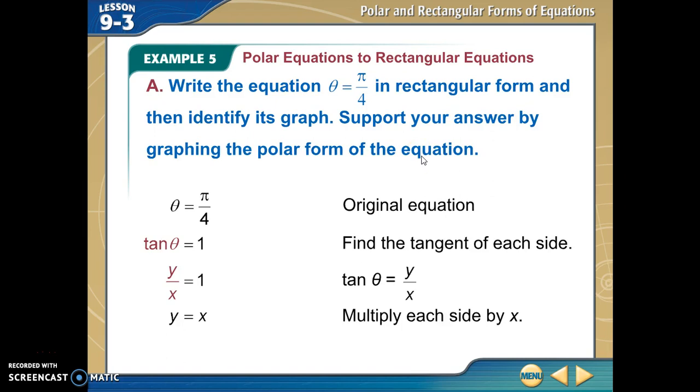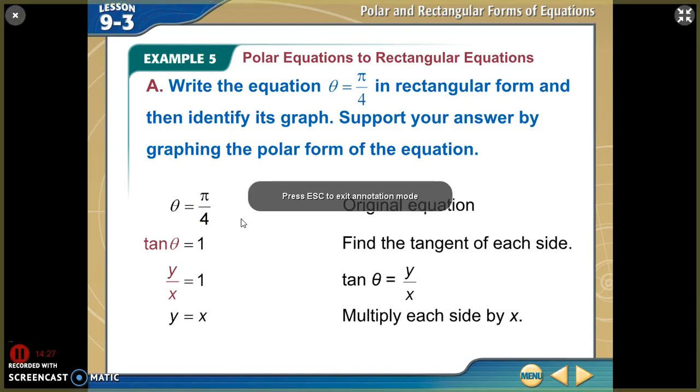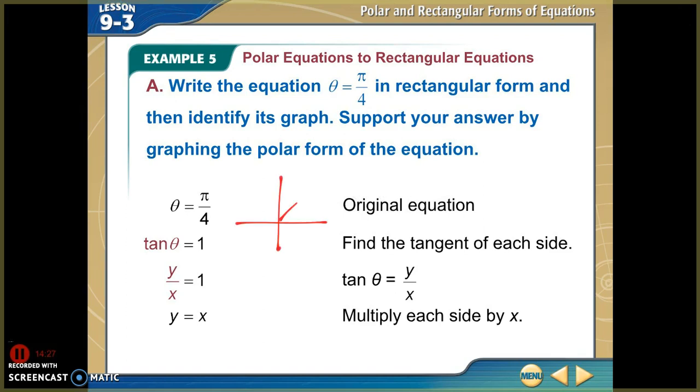All right. This is going the other way around. I want to get it into x and y where I'm just given r and theta. This one is where I just have an angle to start with. If we think about what that's going to look like for my angle, I have pi over 4. Theta is pi over 4, and if this is r, pi over 4 is going to look like that. So I should get a line.